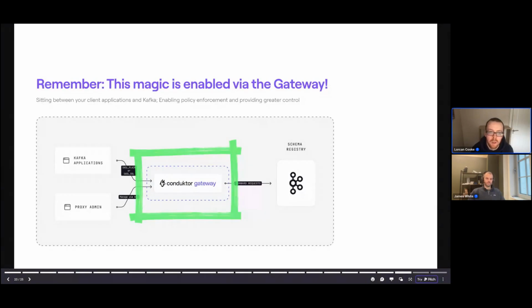And James, I've linked the demos in the chat just for people's information if they want to check them out. But I think we also did a couple of webinars specifically on encryption, if people want to check them out too. Yeah, we did. There is Kafka Confidential Data Encryption Simplified. It goes into full payload encryption, field level encryption, crypto shredding, and some more advanced things like that. So definitely check that out if it's of interest.